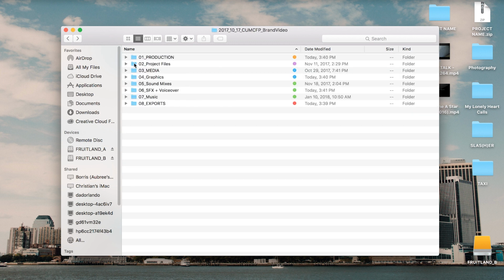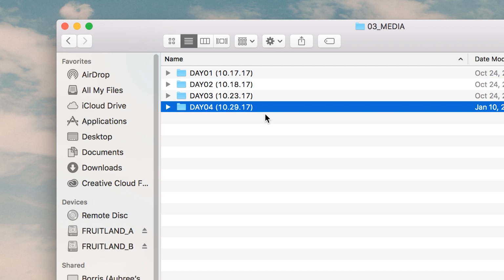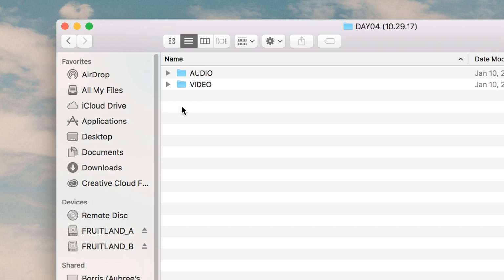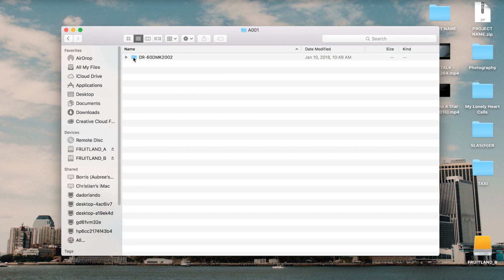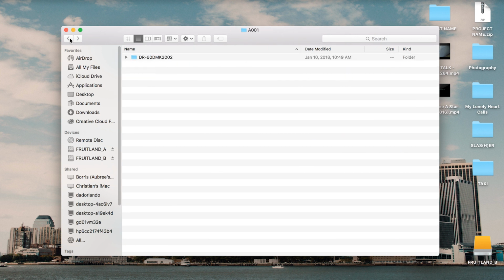In the third folder, we have Media, and this is all of the production dailies and all of the footage. And in the root, we have a folder for each day of production with the date of the production in the title. For this project, we had 4 production days. So if we click inside one of these folders, we'll immediately see that there are 2 separate folders, one for audio and one for video. Let's look in the audio folder. We have a folder labeled A001, which represents the first card that media was recorded onto. So for that day, we only filled up 1 card of audio. The next card would have been A002 and A003 and so on in descending order.